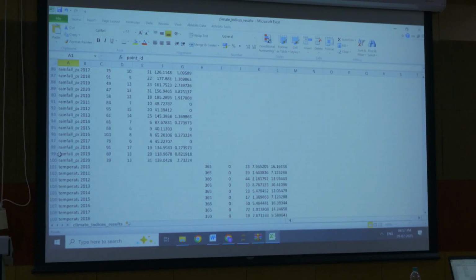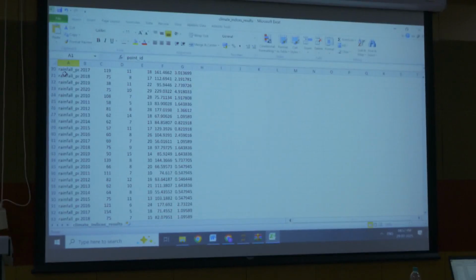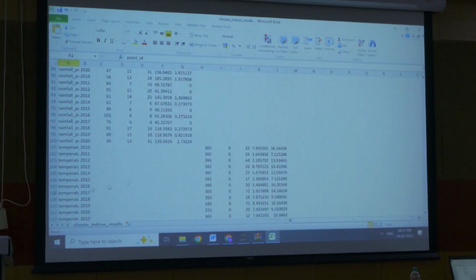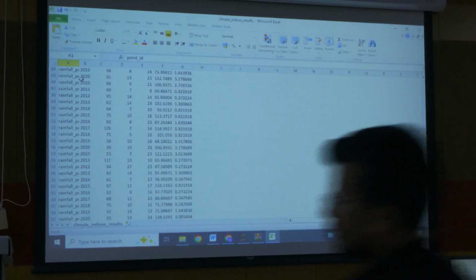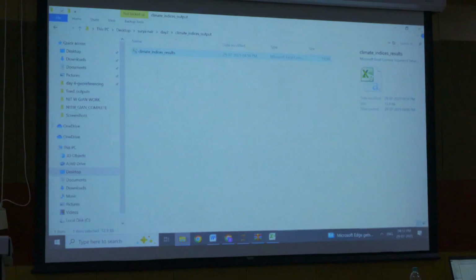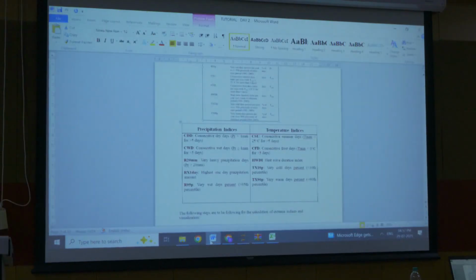Look, you can see rainfall points also and temperature points also. Both these are calculated for every value. This will be generated.